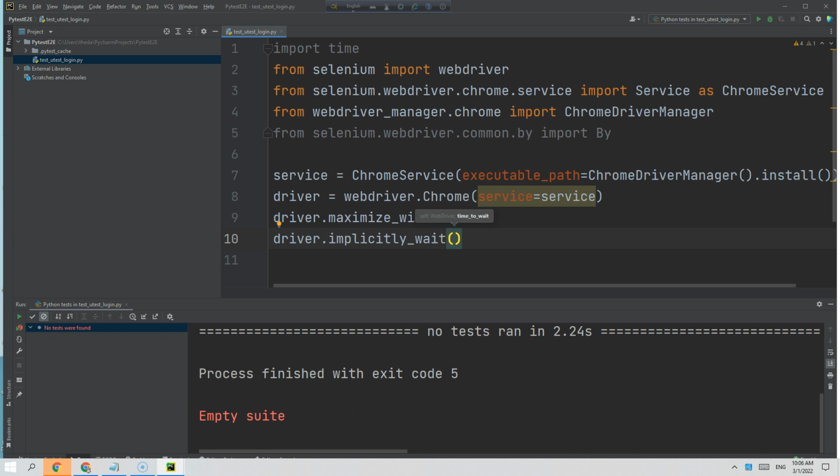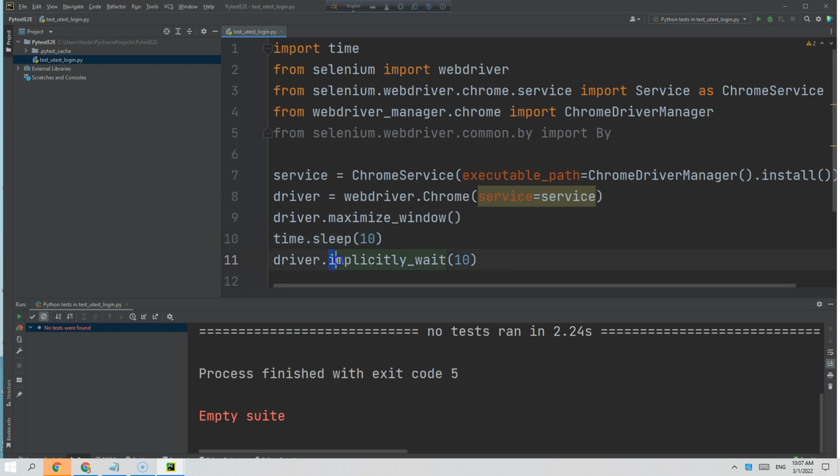Now I can say driver implicitly wait for 10 seconds. I'm not using time, though I can use it. When we use time, if I say time sleep 10 seconds, whether WebDriver can find the element within 3 to 5 seconds or not, it will sleep for 10 seconds.